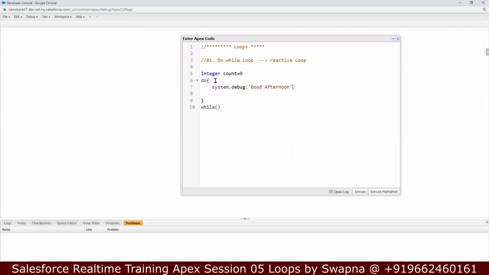Now let me increase the count, count plus plus. Now in while, I'll check the condition: if count is less than 10, then again do. What it does is basically, let me open my page.